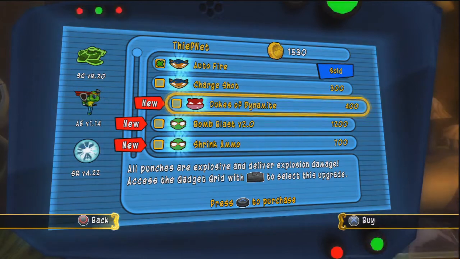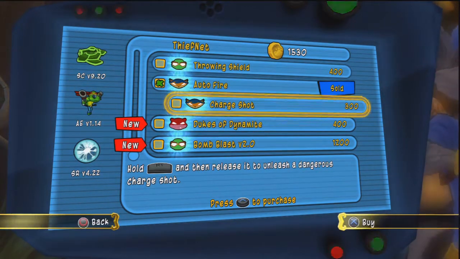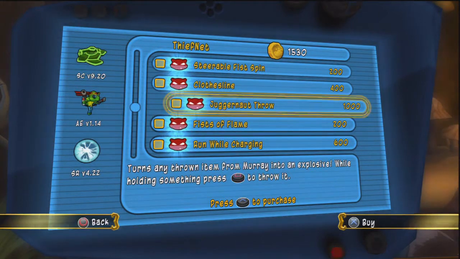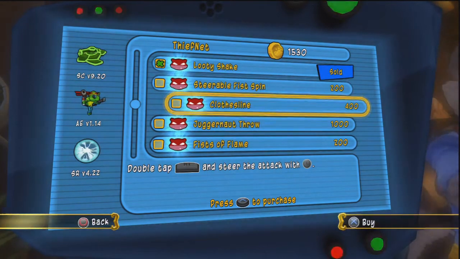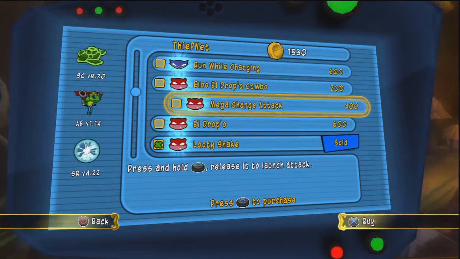I have 1500 coins, and I was thinking about buying something for either Sly or Bentley, or maybe even Murray. I'm thinking Murray I'm gonna buy something for. So I was thinking about getting the Juggernaut Throw. It turns any thrown item from Murray into an explosive. That's really awesome. Clothesline. Oh, to steer. Oh, that's awesome too. Let's see, mega charge, run roll.